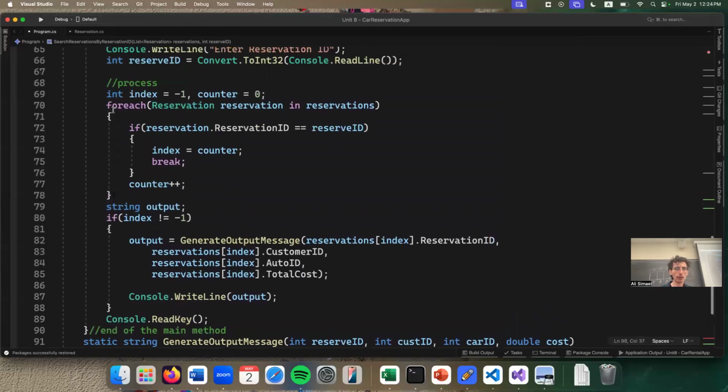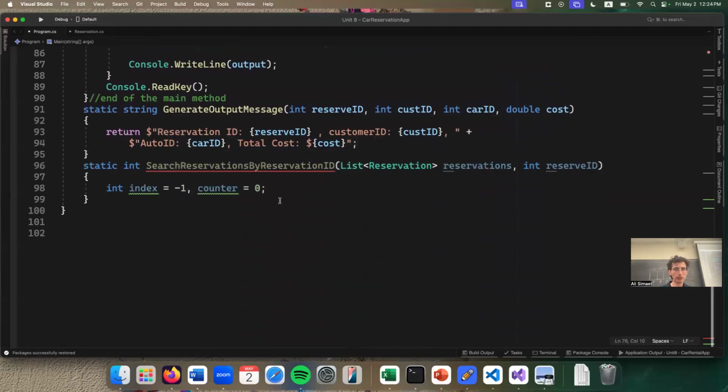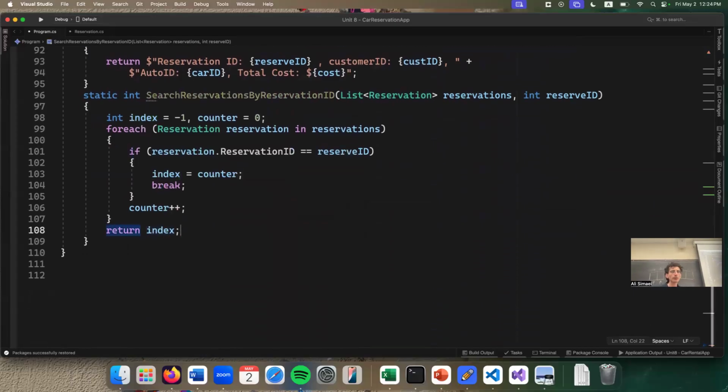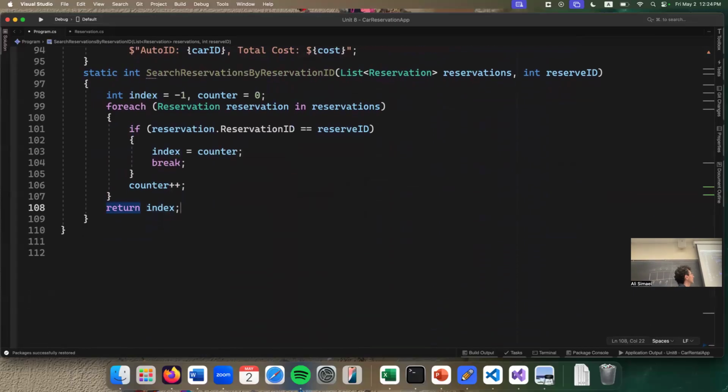I'll do the same thing here. I want to do this whole part, basically doing that search inside that method and then return the index. So I don't have to code that part again and again, because now I have a method that gets the list of the reservations.